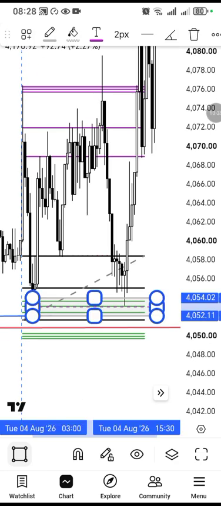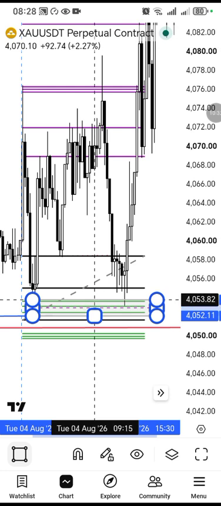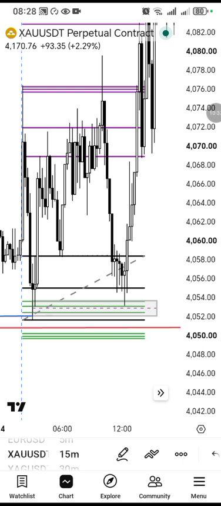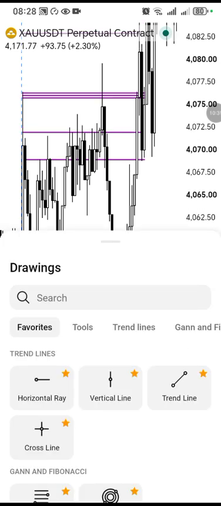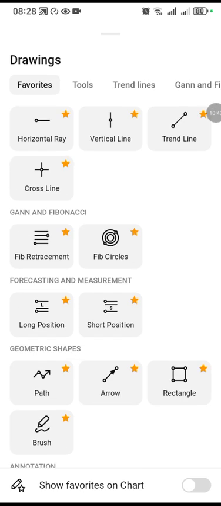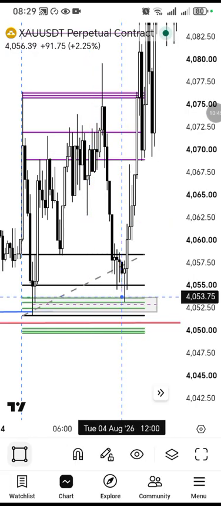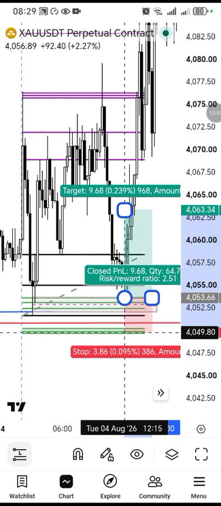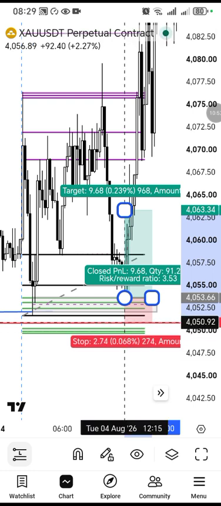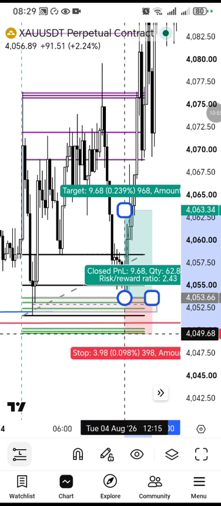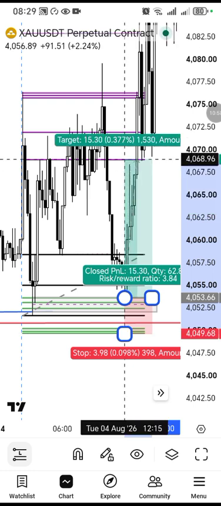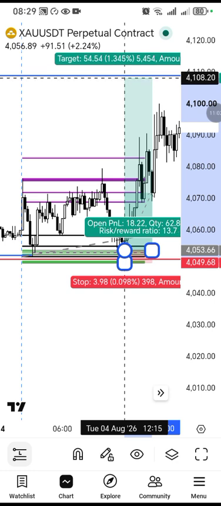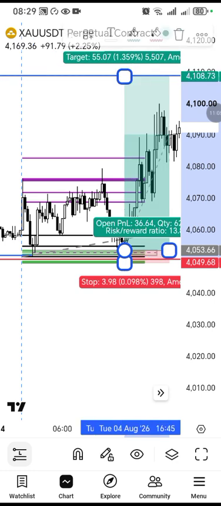And then look, the block is still there. So now I can confidently put my trade there with reduced stop loss, but sometimes you might miss the trade, you see, and you can put the stop loss below the low or just here, and then you can still target that high there.